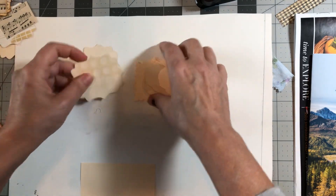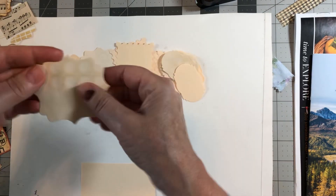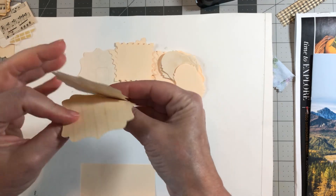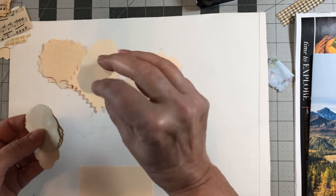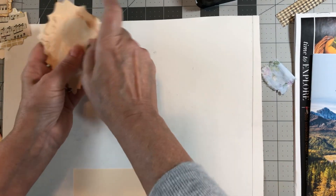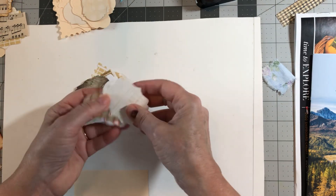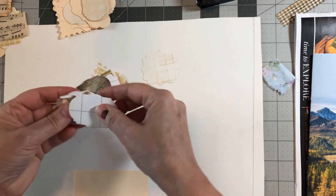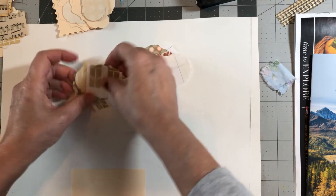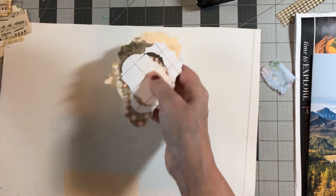I went to the die-cut machine and die-cut different shapes from my scraps — this is like a postage stamp shape, and I did different sizes. This was off a coffee-stained paper, here's another coffee-stained one, and there are all sorts of different shapes. This was just plain ivory card stock scraps. Then I also die-cut some designer card stock — this was like Tim Holtz paper — so one will be the top and one will be the bottom.